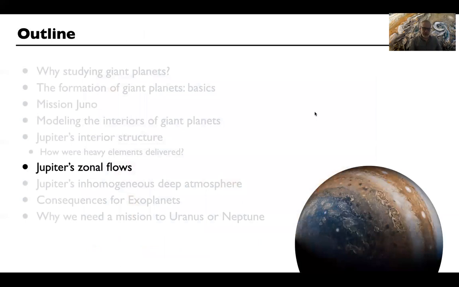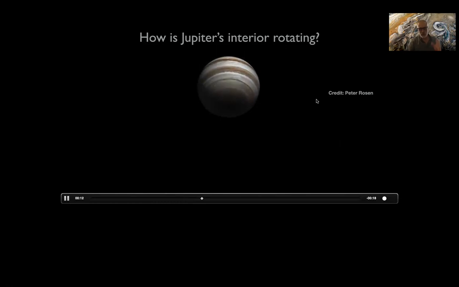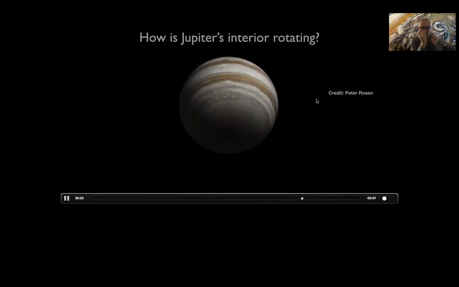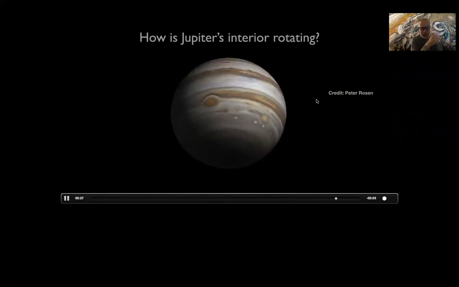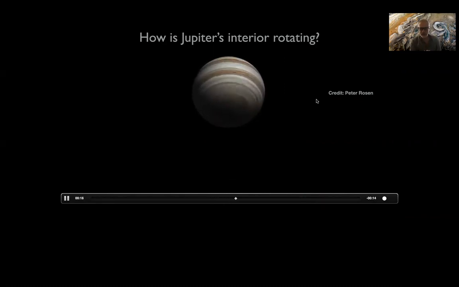Now let's move to a slightly different subject, and it's Jupiter's zonal flow. With the gravity field, we're able to put constraints on the rotation of the planet. And this has been a long-time mystery for more than 40 years. From this time-lapse movie that's been made with amateur images, you can see that Jupiter is not rotating the same way everywhere. It's a fast rotating planet, rotating in 10 hours, but some regions are rotating slightly faster, by 1 or 2%, than the others. For example, the equator is rotating faster by 100 meters per second than the rest of the planet, and then its magnetic field rotation.